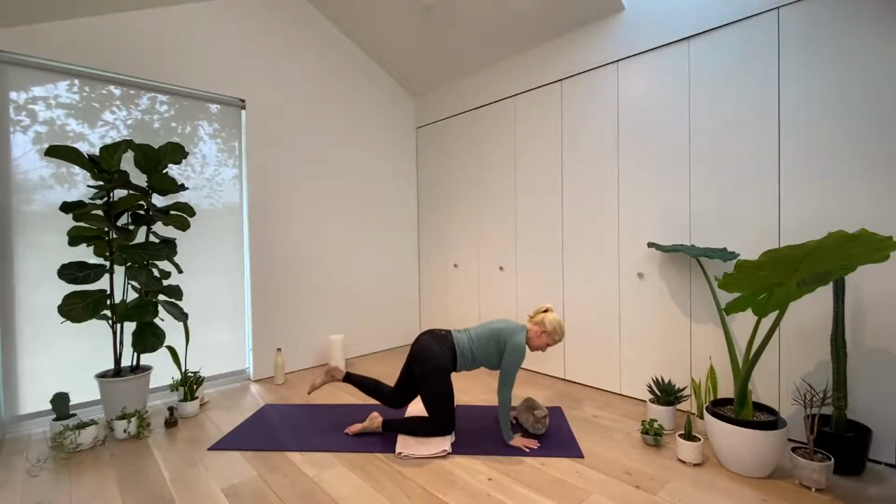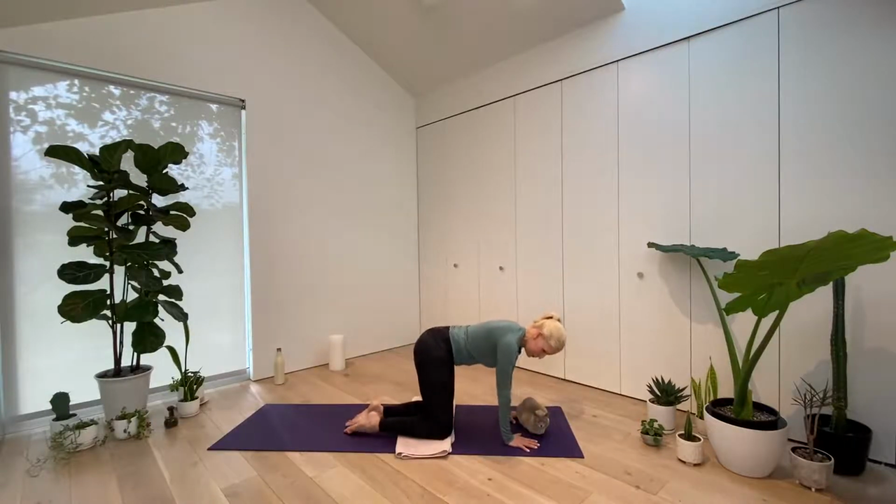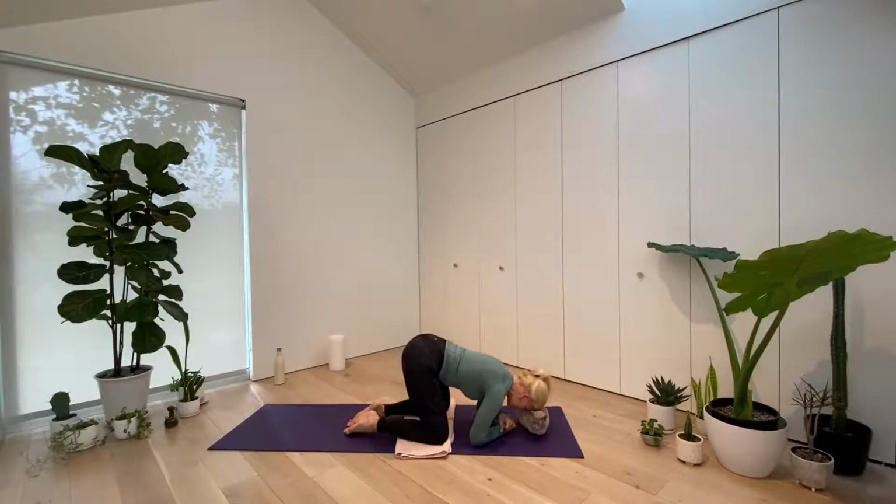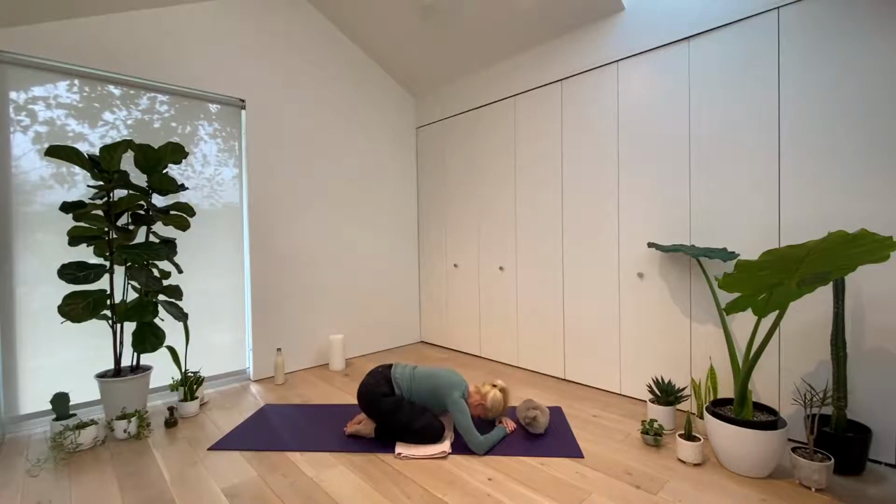And then we'll come down with our hands on our knees and we'll sit back into child's pose. Remember all the options here, knees apart, stacking your hands, resting your forehead on your hands or on your cat, or sitting further back.